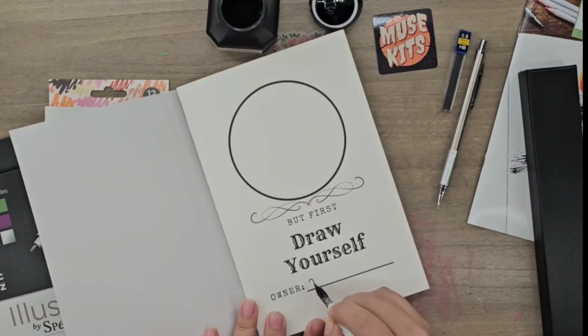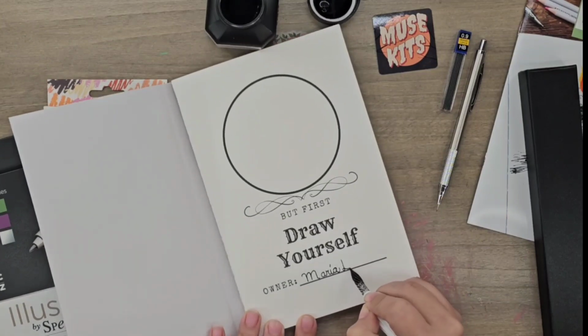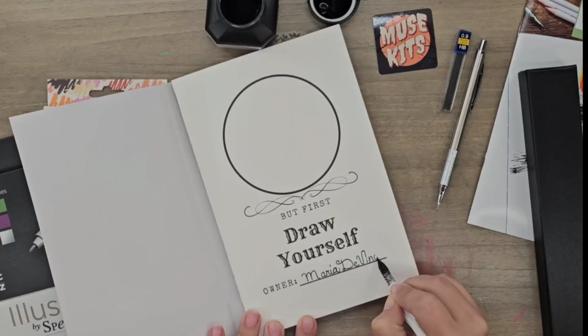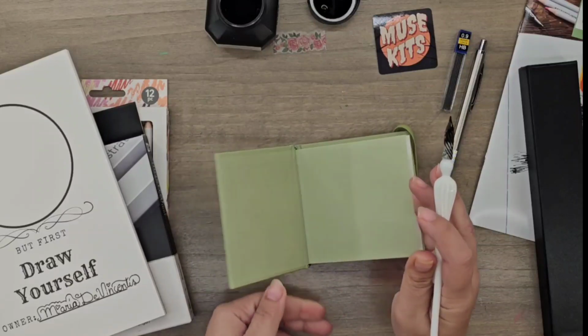Yay. We got a dip pen. I have been wanting one of these for a long, long time. And I bought one and it didn't work. This one works wonderfully. Look at that.